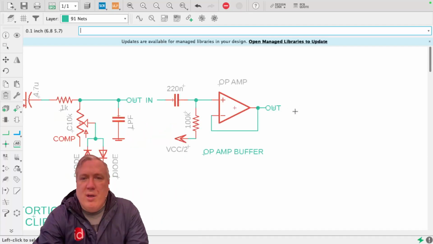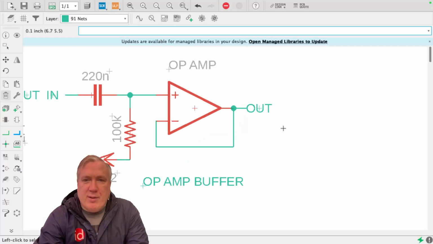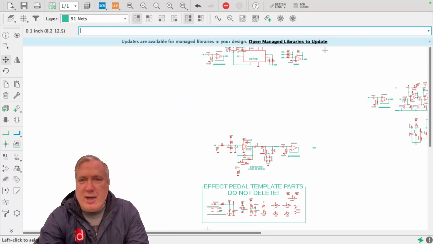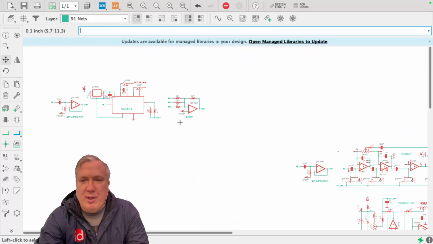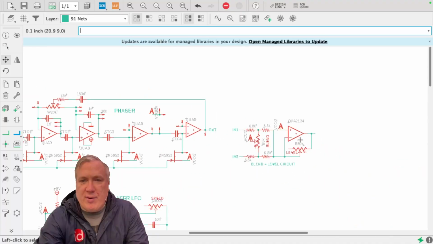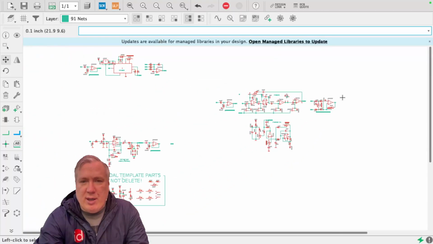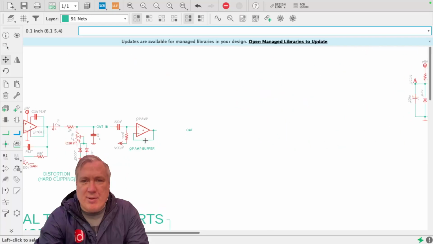For your last output, for me it is this op-amp buffer. If I was doing a reverb, the last output would be from the mixer. If I was doing the phaser, it's from this blend plus level circuit, that output, which apparently got deleted, but it should say out there. That's my last output. Here's what you need to add to the last output.